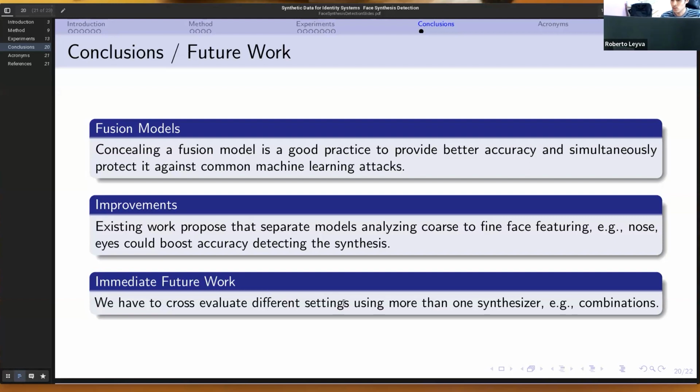It would be better to create a fusion of processing the whole face. So that's something to improve. The last bit is the immediate future work. We have to cross-evaluate different settings using more than one synthesizer. We need to combine the synthesizers and see if the model is able to detect the face even in those conditions.